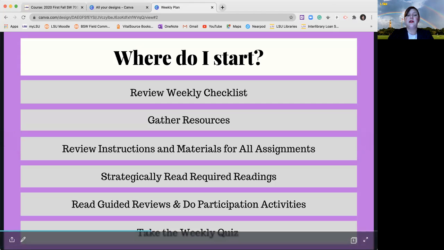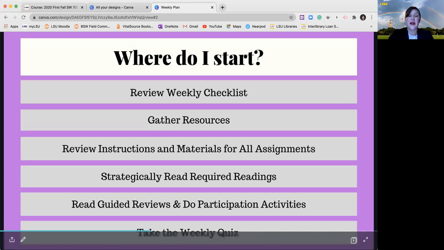So you will find all of the participation activities that are available. You will find a list of assignments that are due and a list of opportunities to meet with me and details about our weekly Zoom meetup on Friday.